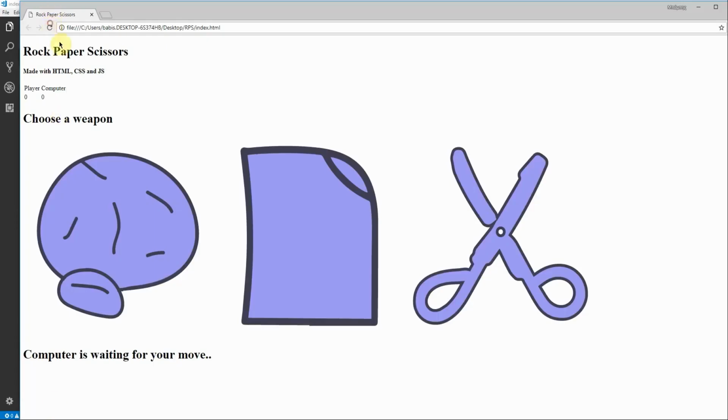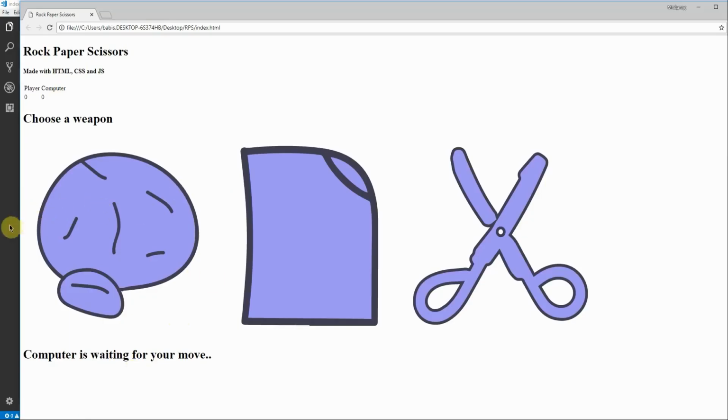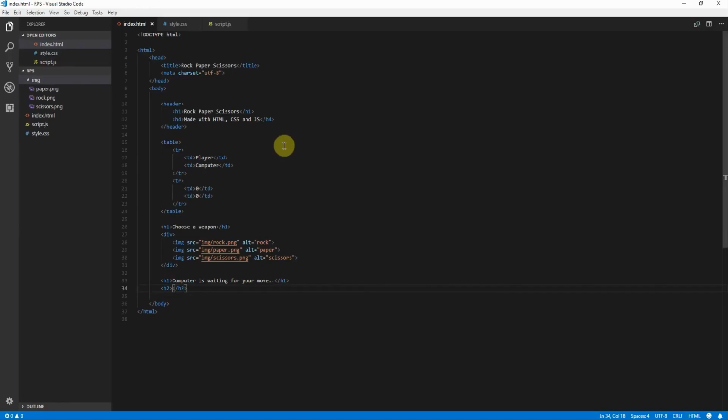So, as you can see, our game is not playable right now and it's looking kinda bad. But in the next video we're going to create the CSS of the web page and make it look much better. So for now you can play around with text and things like that. You can create your own images, and then we're going to create the CSS of our code.